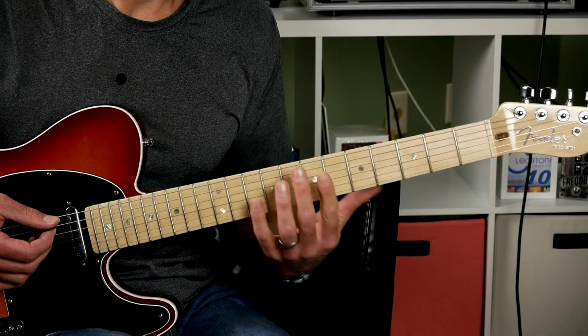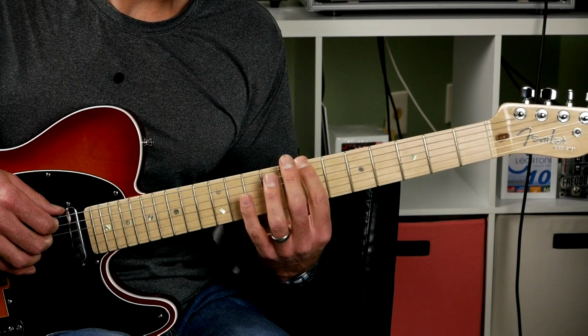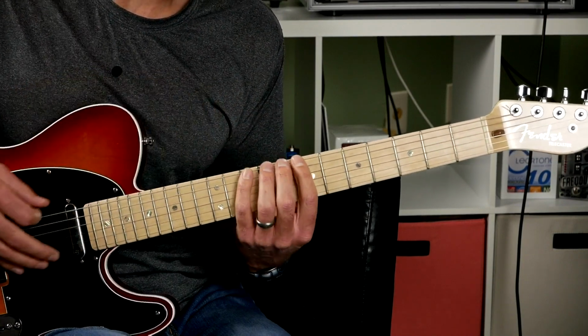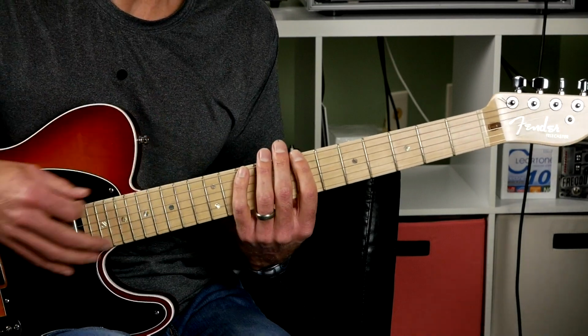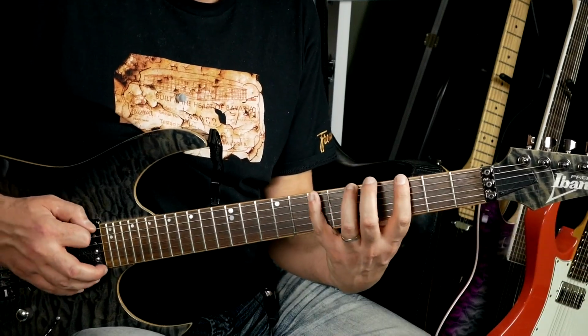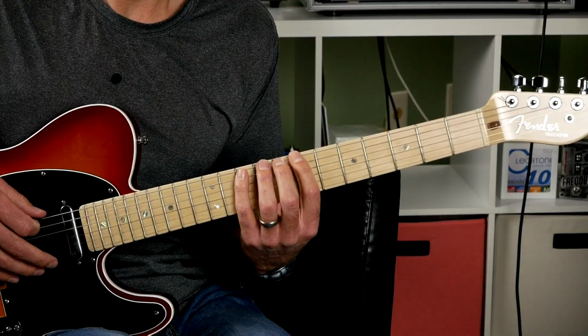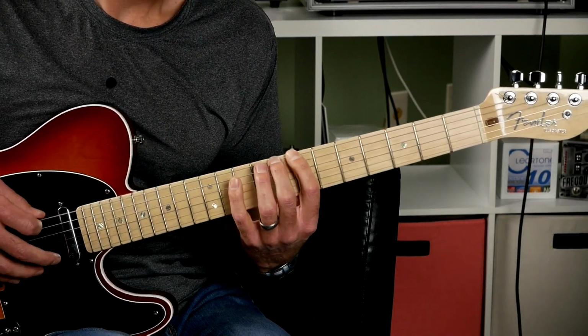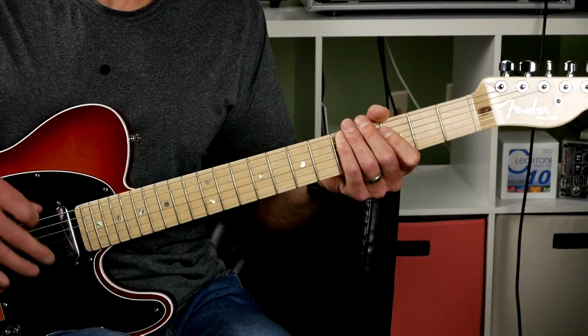But you are also using a three note per string position starting in that area. Starting on this B, starting with these four frets. From the third note of that, my third note right here, one, two, three, became your first note right here. And if we play both together, we still maintain the three note per string, so the same system, so it's going to be easier to play physically on the guitar.